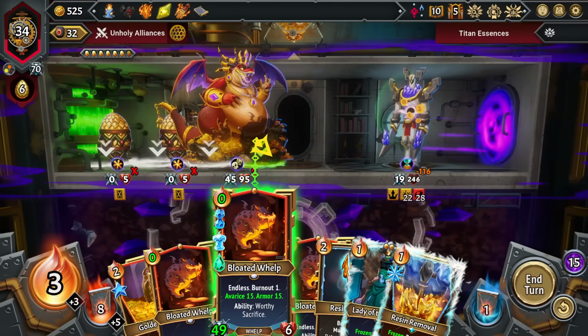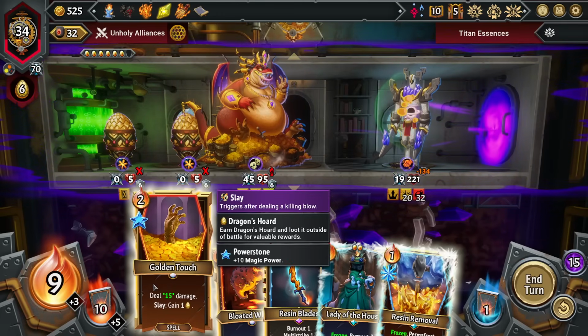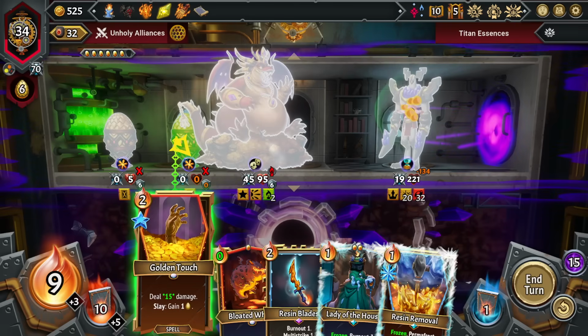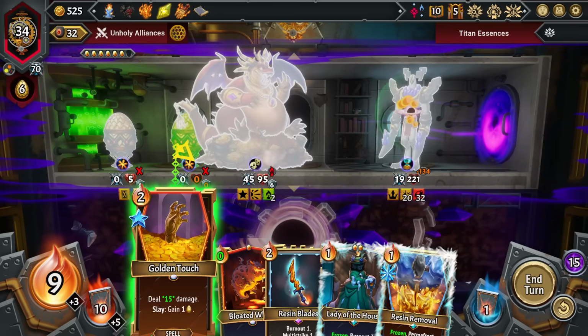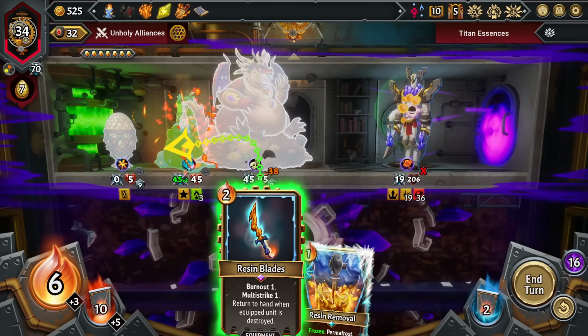Then bloated whelp, exploded whelp, bloated whelp, exploded whelp. I only need one of the eggs to survive. Golden Touch takes out my own egg. Bloated whelp, exploded whelp. Then Lady of the House with a resin blade.